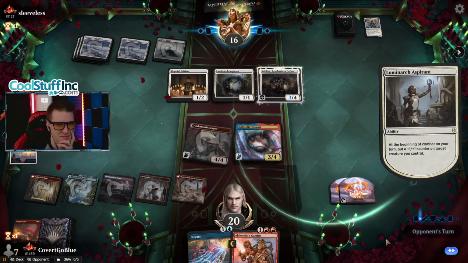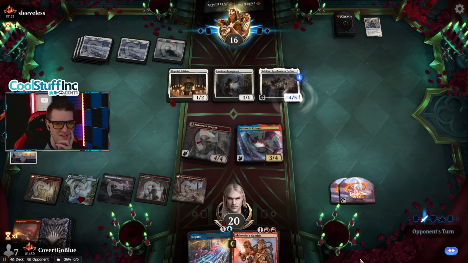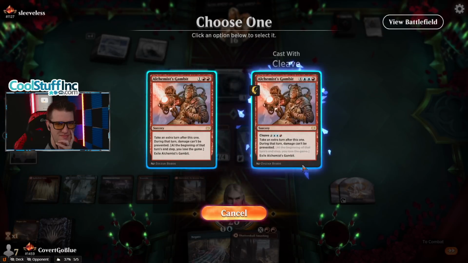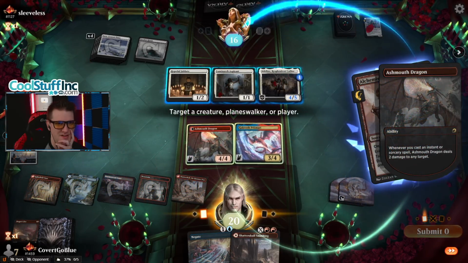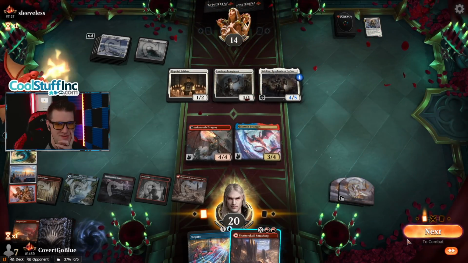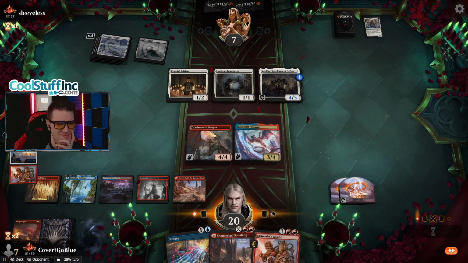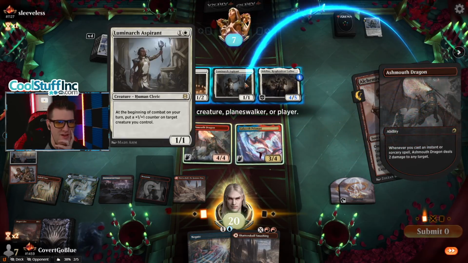Adeline! Yeah, I don't think that's gonna help. Oh, baby. Cast with Cleave. 2 damage to your face. Attack for 7, untap, attack for 7. But why not? For LOLs.